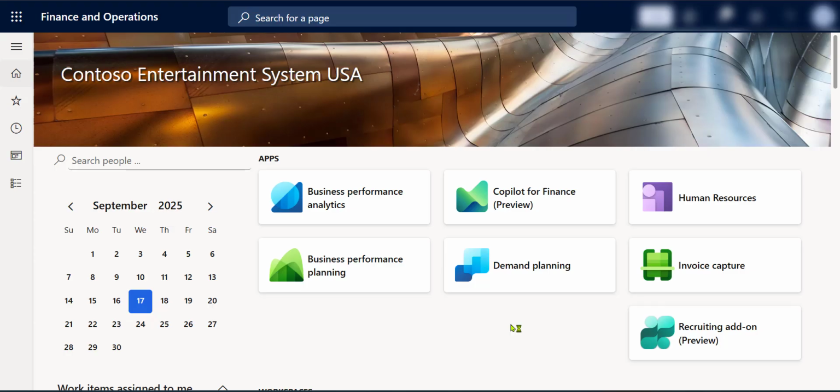Number one, what is number sequence? Typically, when you first introduce this concept to a finance business user, they may get confused because this is a Dynamics terminology, more on the technical side, right? So basically, number sequence is a unique number to track both your master data and transactional data.